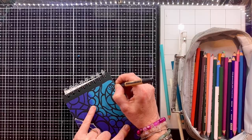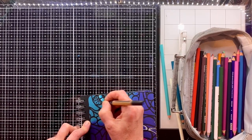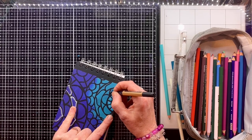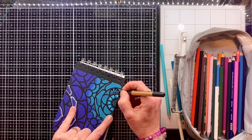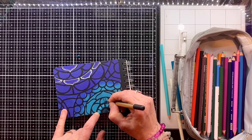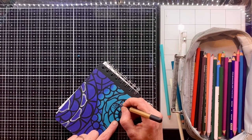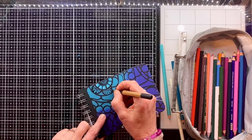So I'm going in now and adding some of my own patterns to that stencil. So I'm just using my black pen. I will put what it is below. I'm pretty sure it's a Uniball. And that goes over the paint really well. So just adding in a little bit of extra doodling to those shapes that are created by the stencil.